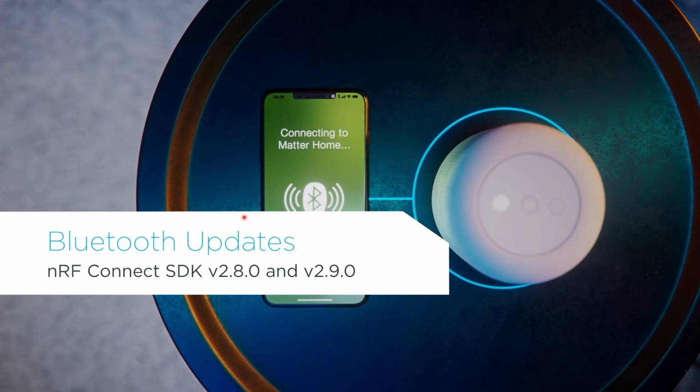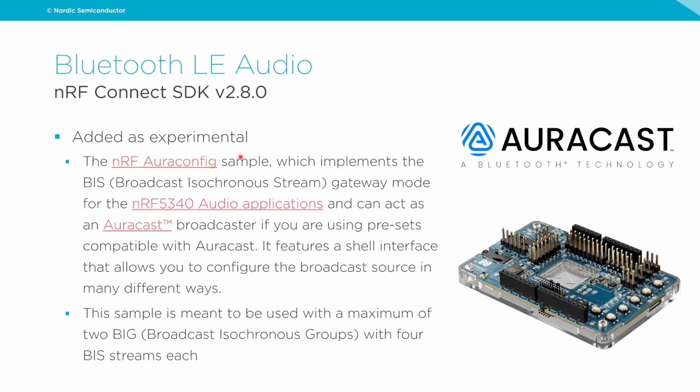So moving on to Bluetooth updates, starting with Bluetooth LE Audio. In nRF Connect SDK 2.8, we added as experimental a new sample called nRF Auracast Config. The name is derived from Auracast. So this implements the Broadcast Isochronous Stream, shortened as BIS.